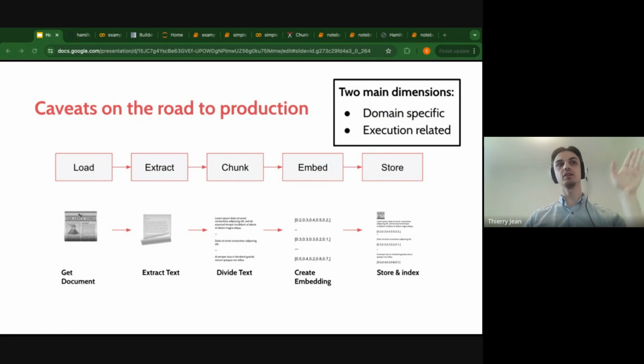But the interesting idea, as shown in this picture, is that you can do load to store for a single document, and this becomes very easy to write. Your code to do that is very easy. You can make sure that you have the proper HTML parser, the proper chunker, and you're able to call your model to embed, and it trims the weeds out, right? You make sure that your code works with a single file, and then parallelization as a second concern, or batching as a second concern, is its own task.